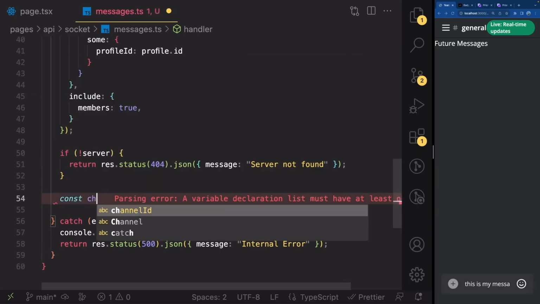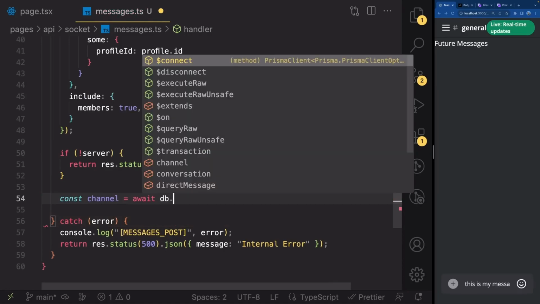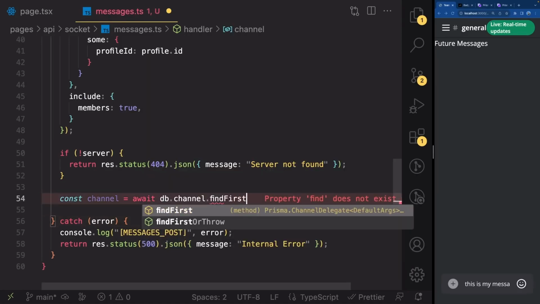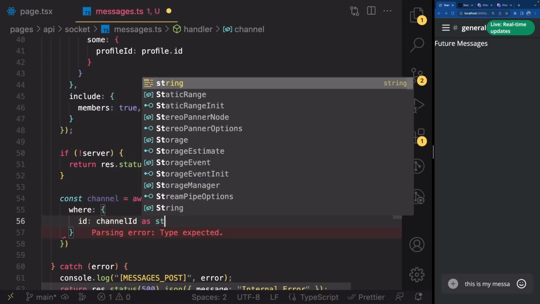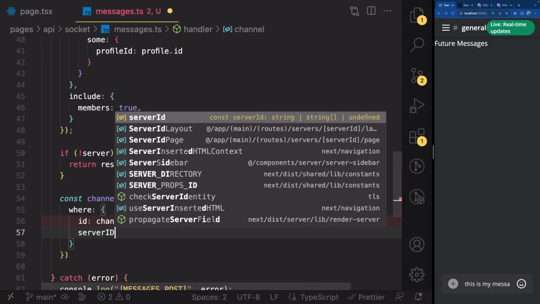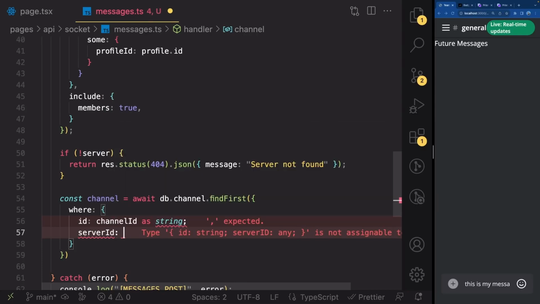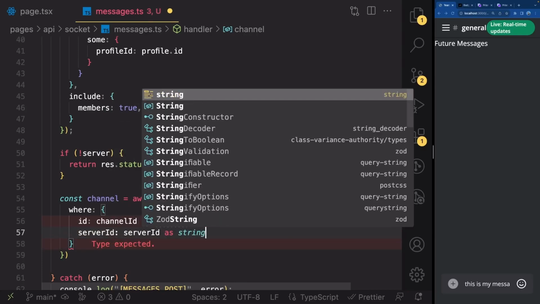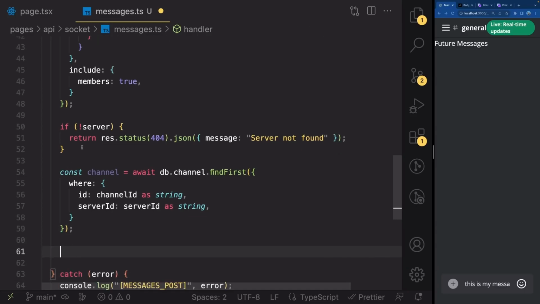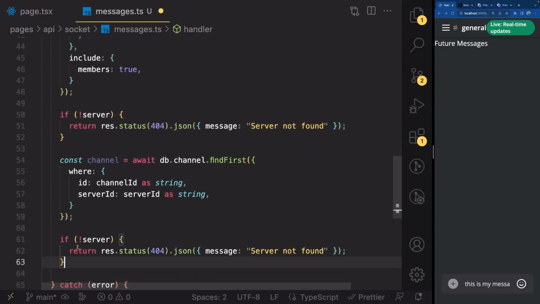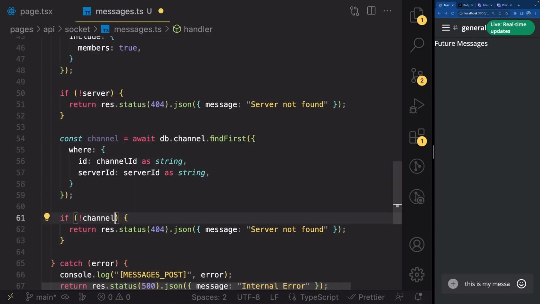So const channel is equal to await db.channel.findFirst, where id is channelId as string, like that, and serverId is serverId as string, and instead of semicolons we are using commas, like that. And let's just copy and paste this check for the server. So if there is no channel, it's a 404 with a message saying channel not found, like this.